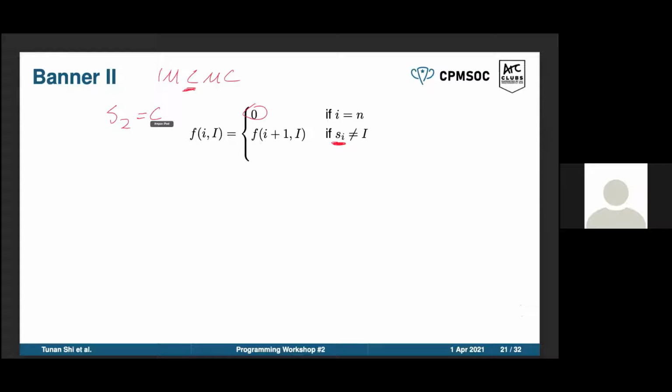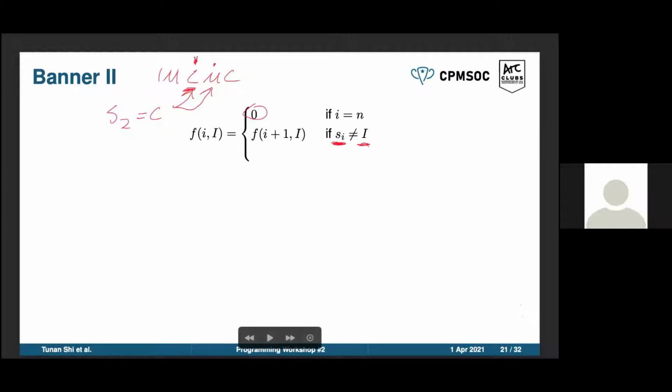So we're saying if the ith character is not an I, then the result of calling F on I is just the result of calling it on the next character. Why is that? Because this character is not an I, which means that the first IMC cannot start at my character, which means if we increase I by 1 and consider the first IMC starting from the next character, we're going to lead to the same number of IMCs because we're not an I, so we didn't start one off.